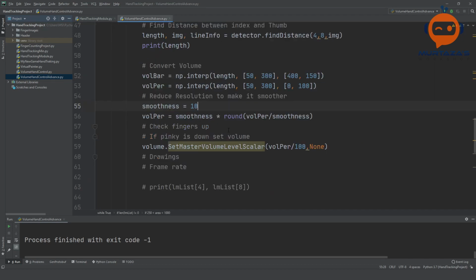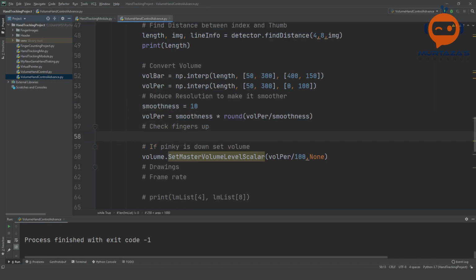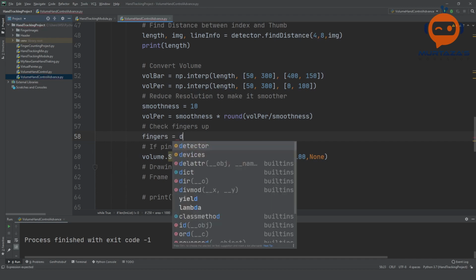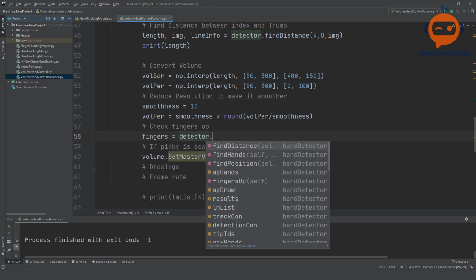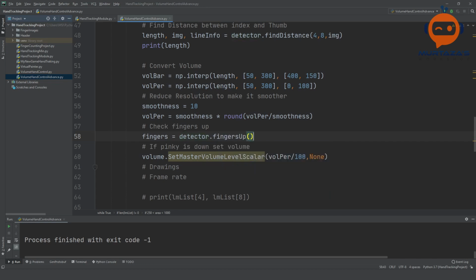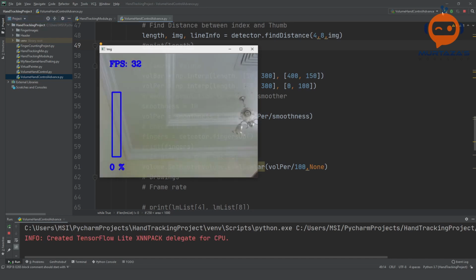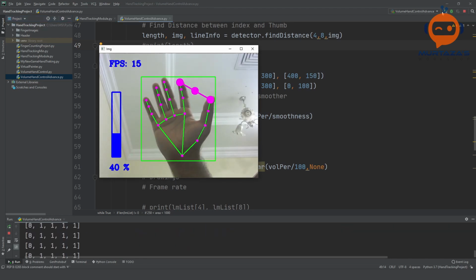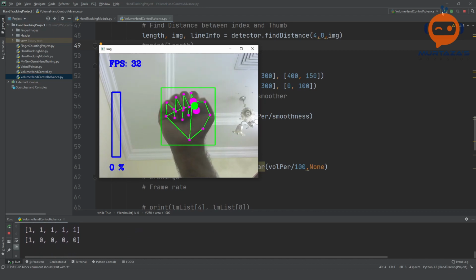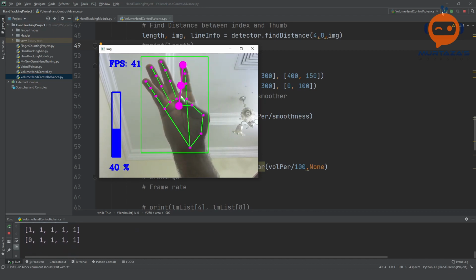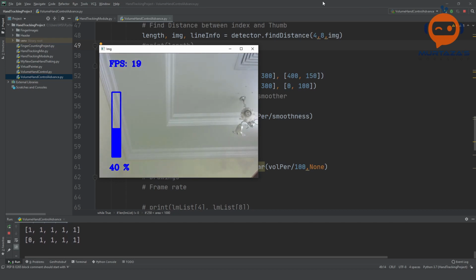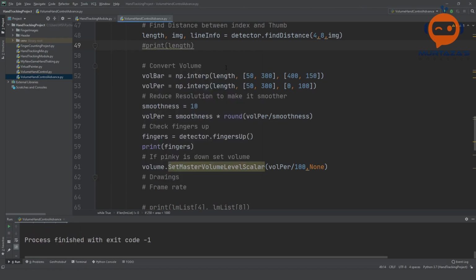To understand this a little bit further, we can write here fingers equals detector dot fingers up, and we will print fingers. So let's remove the length and let's print that. Here you can see the thumb is wrong, but I remember, I didn't change that.